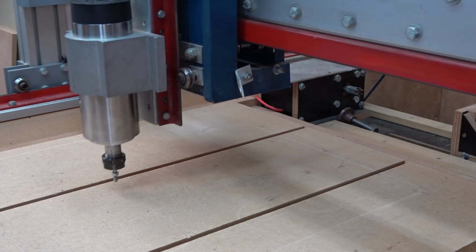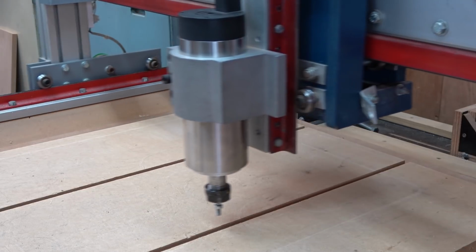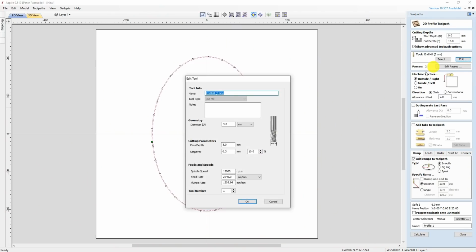Okay, well that's less than ideal. You can see it's slowing down there as the cutter's dropping. So we're going to come into our CAM software and take a look at its settings. And what we can see here is the feed rate on my Z-axis is at 2,500 millimeters per minute. Now we're running around our X and Y at 7,000, so I'm going to change that to 7,000 and we'll give that a try.